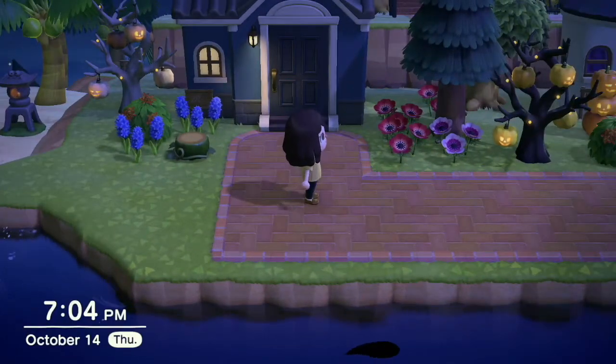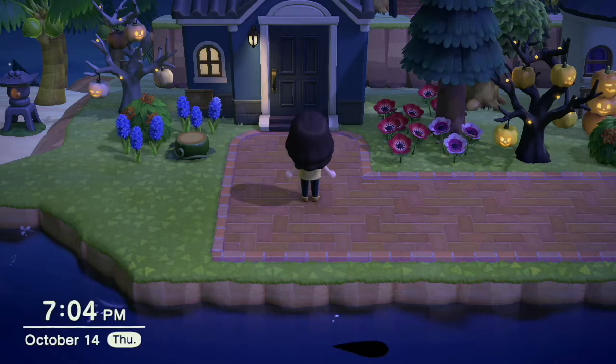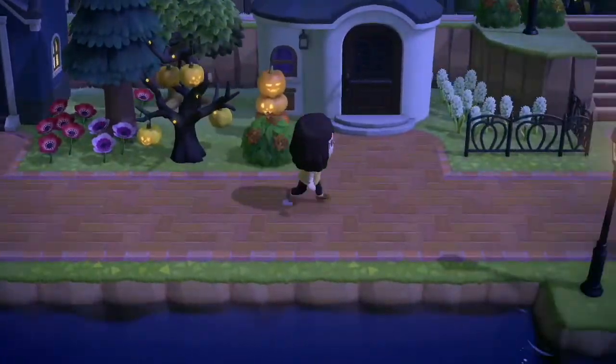But anyway, this is Wolfgang. He's my newest villager. Cranky. I had to get rid of Stu. When I had Stu, I had 3 lazies, and lazies are my favorite, but it's a lot when you have multiple. So I traded Stu in for Wolfgang.